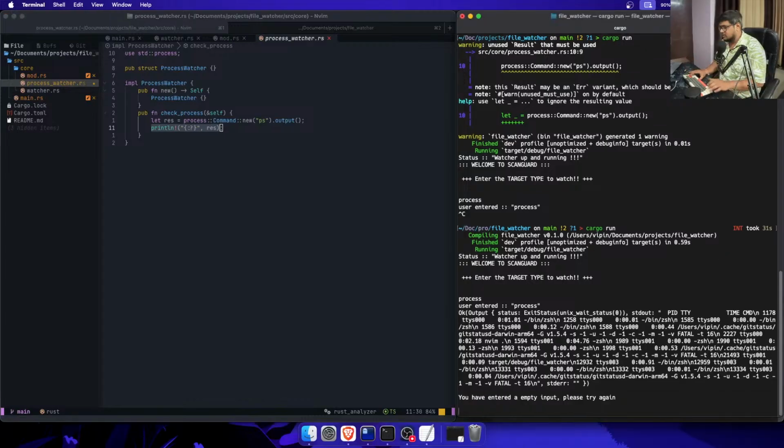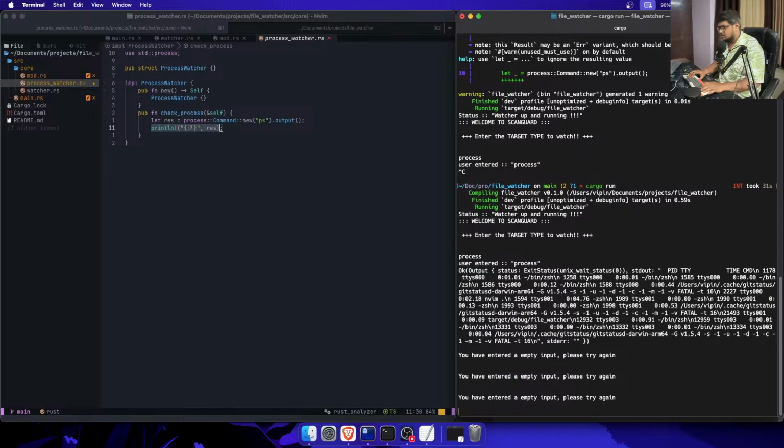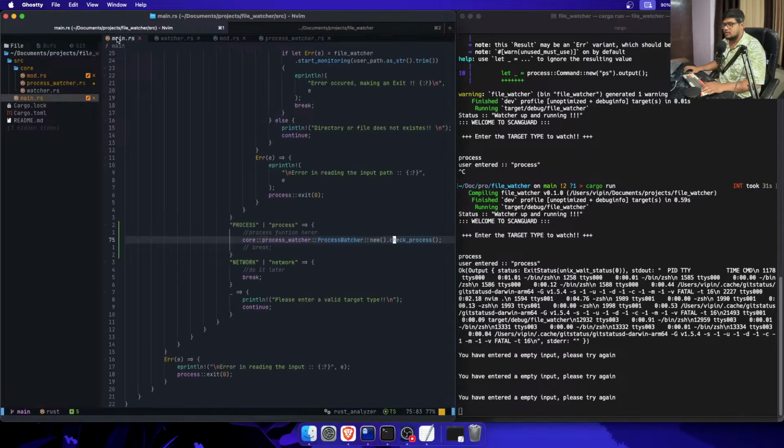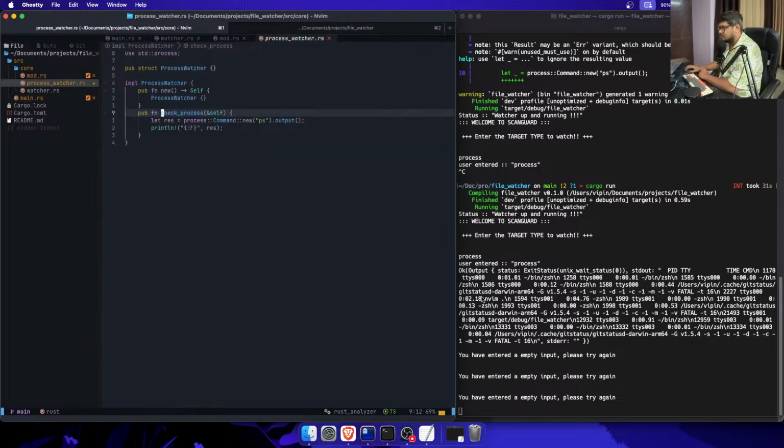So now let's break this thing over here. No, let's not. So we have this thing, right? Okay, output and all. So we have all this process over here that is running zsh and all, file watcher, target debug file and all.